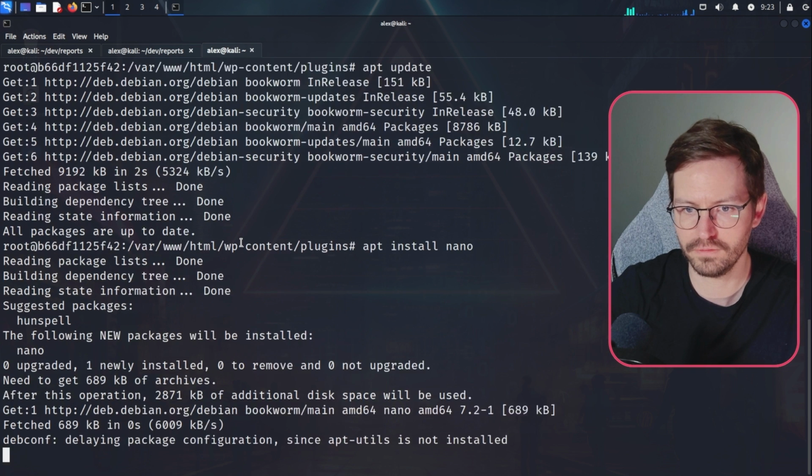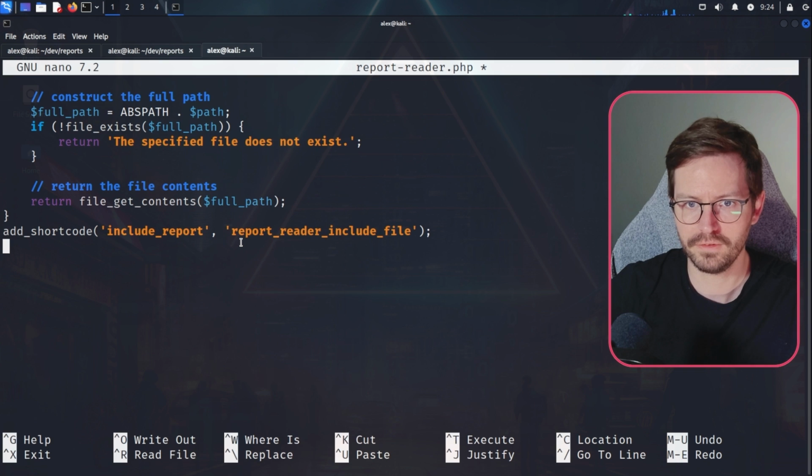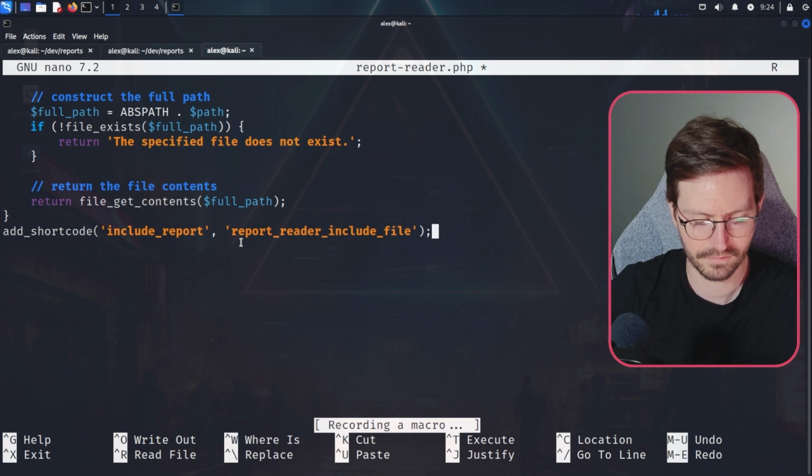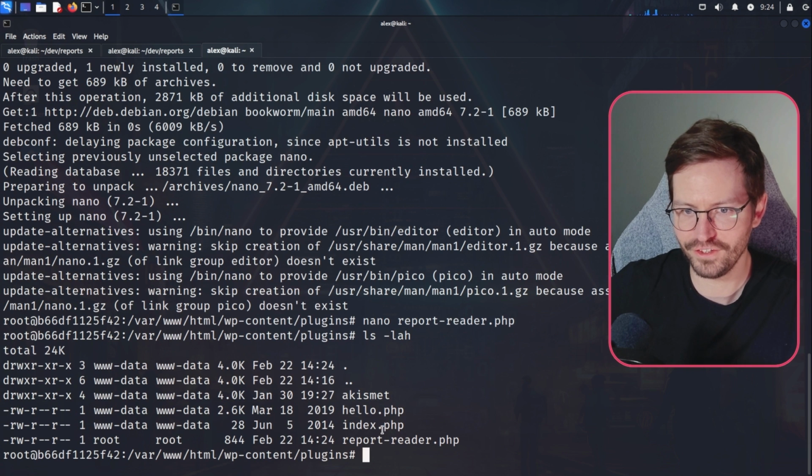Let's just go with nano for now. Okay, and then nano report reader.php. Paste this in here and save it.